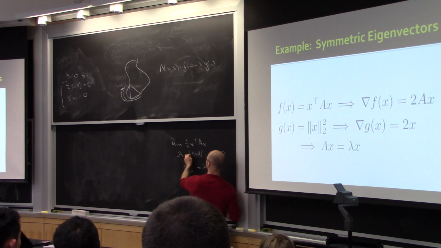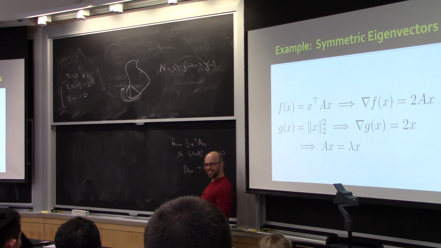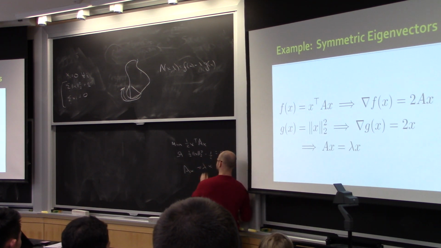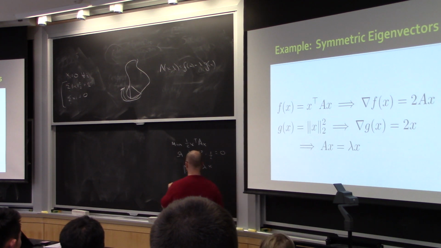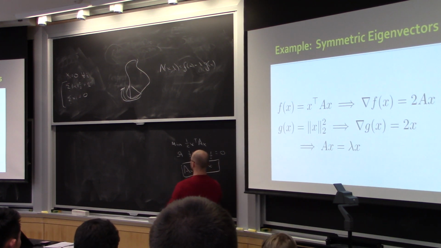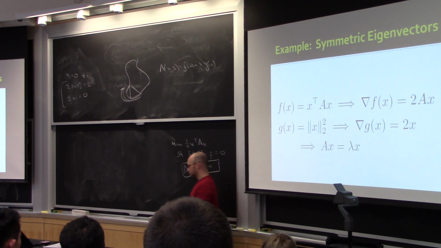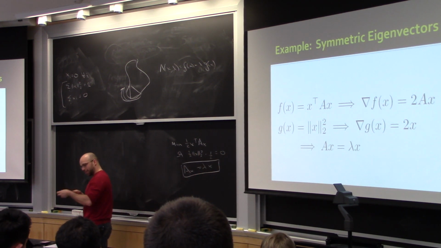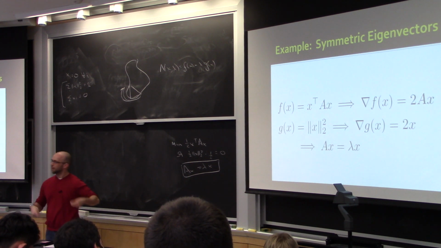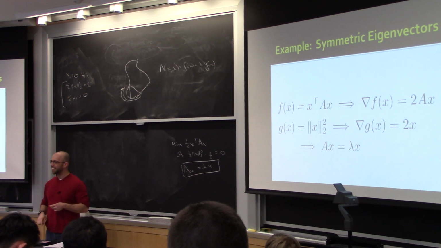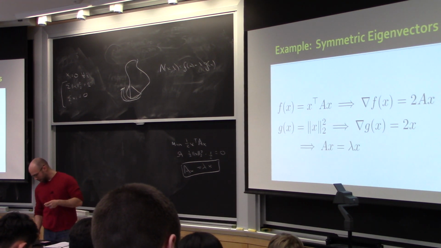2x. I don't like the 2, so maybe I do that. Yeah? So I get that. And notice this is exactly the equivalence that brings you to the eigenvalue problem from optimization. Okay? So anyway, these are just cranks that you should get used to turning, that you probably saw in calculus class, haven't thought about in a long time, and are worth a bit of review.